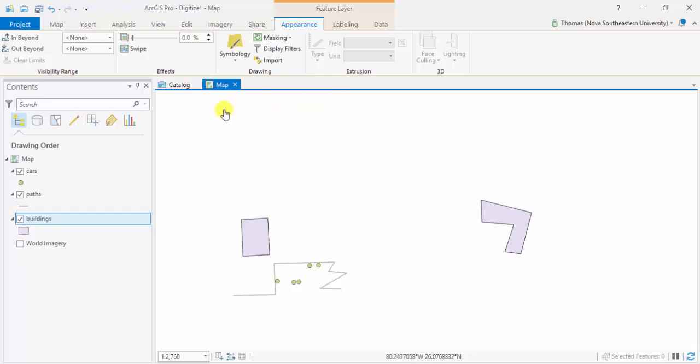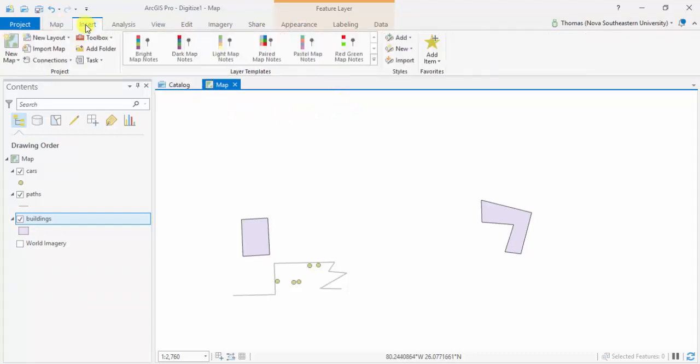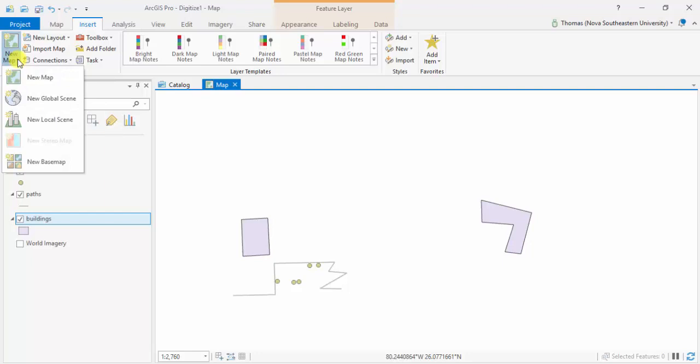Well, I can do map functions here, I can do inserts here, and in the inserts here, this is why it's important to click on things to find new ideas. I can do a new map, a new global scene, oh, a new local scene. Let's do new local scene.